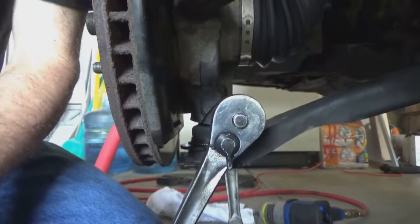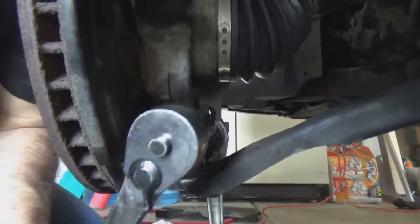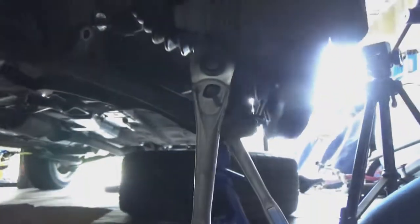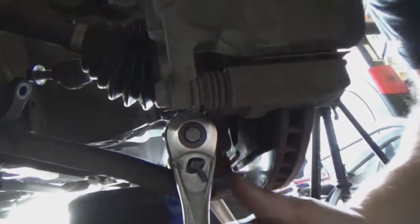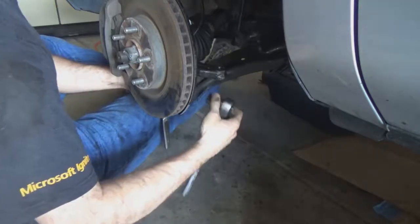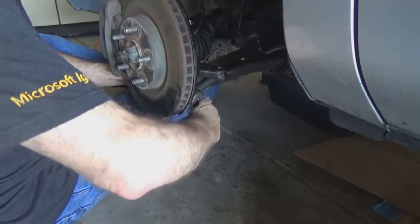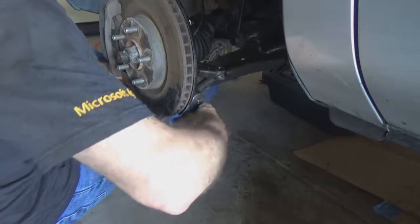Okay, so for the ball joint, there is a nut here. You can either use a box end wrench, or I've got a half inch socket set up actually on both sides, so that way I can get good leverage on these, and I'm just going to go ahead and break them free right now. Okay, they're on there really pretty tight, but you can break them free with enough leverage. It's like everything else up on the suspension. Everything's torqued down really tight and rusted in place.